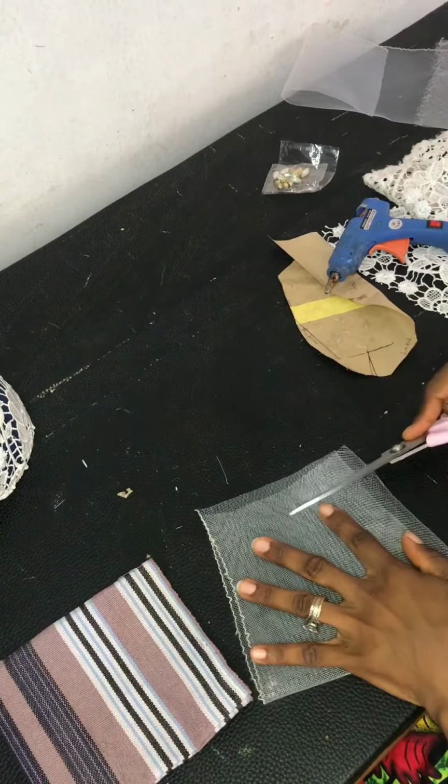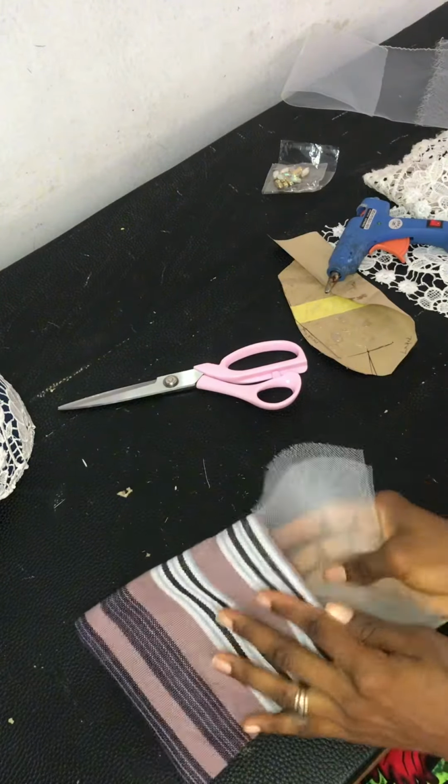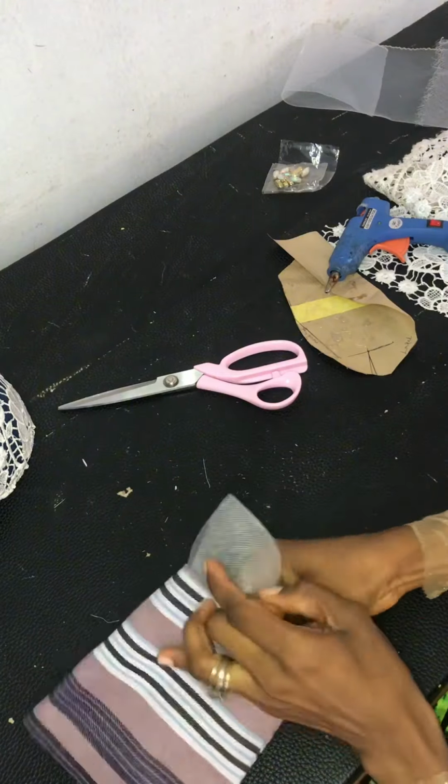So the next thing I'm going to do is to insert my crinoline inside. The work of this crinoline is to give it a bouncy effect, so your bow will not just be flat.